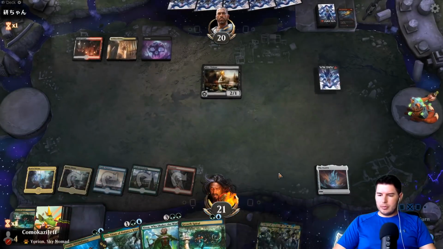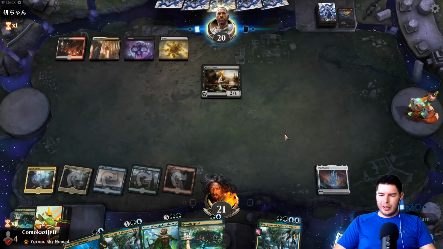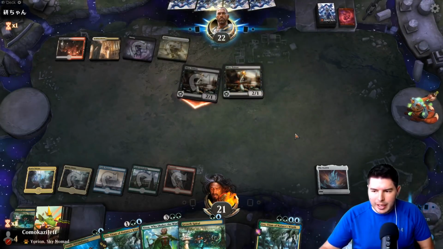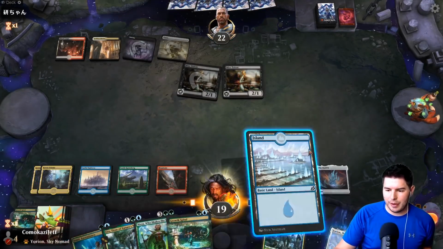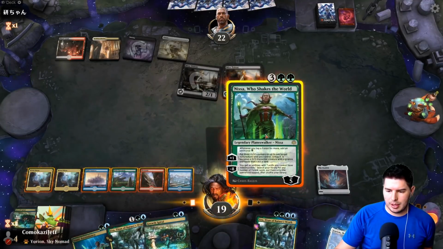Alright. Still ramping. Ramping is great. Those are forests for Nissa. We like forests for Nissa. Mire Triton. And so here's the thing too, typically Mire Triton's kind of annoying to block with our lands, but when our lands give us a bunch of counters and we have plenty of them, it's kind of fine. So lay out Nissa.